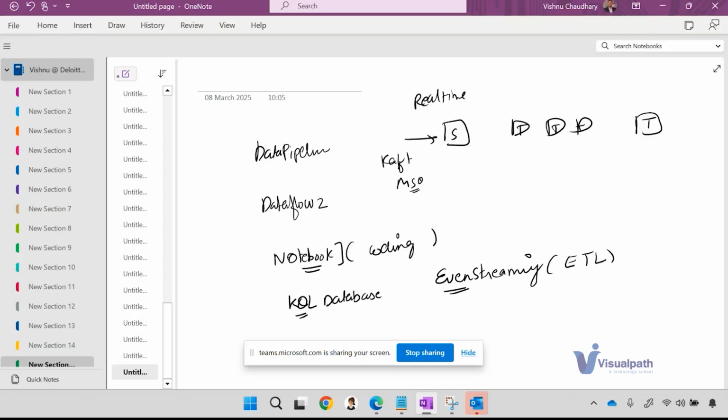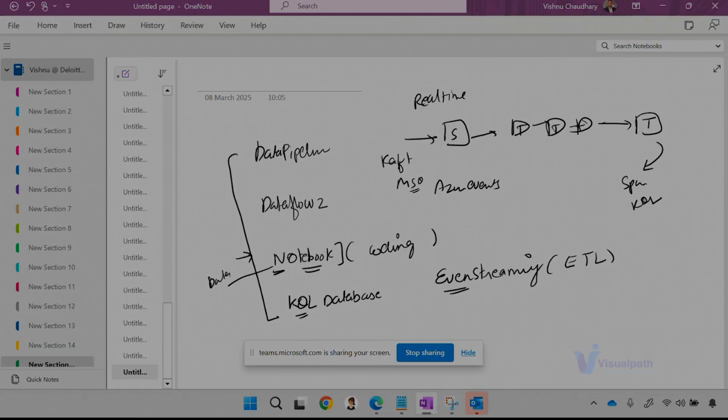Then we have Azure Event Hubs, so it can connect to multiple systems. Then you can use this further using Spark or KQL, whichever you want. But these are, I think, the backbone of Fabric. Even this notebook is used in the data science and AI part.